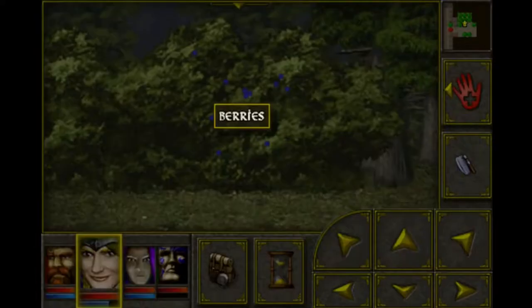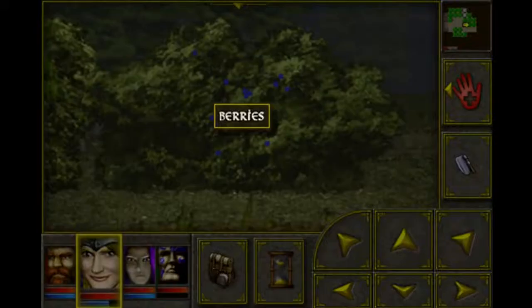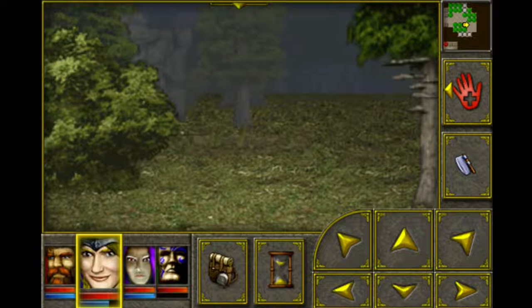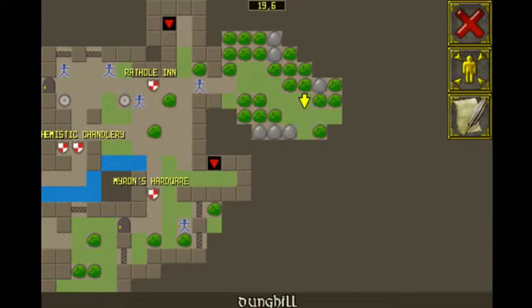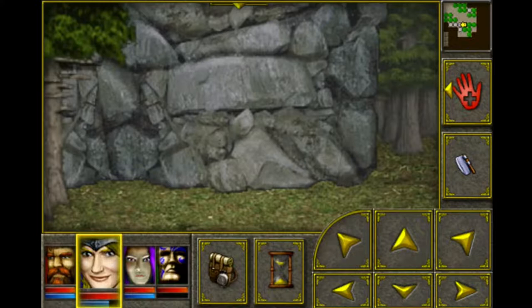What's this? Berries. I have no idea what those are, so they must be safe to eat. Okay. Into the forest we go. Now the forest looks kind of strange in this game. Kind of a relic of the art style. Yep, here's nothing. Hey, Wolfie.